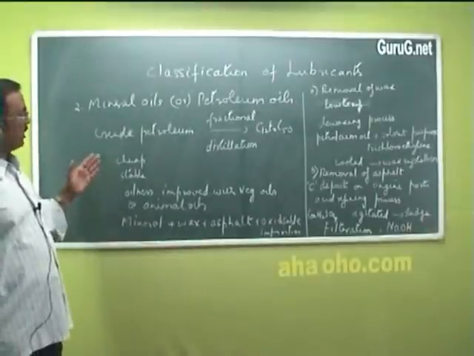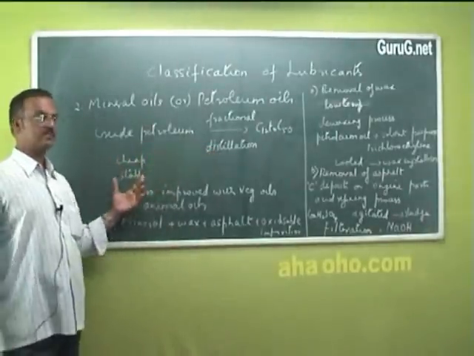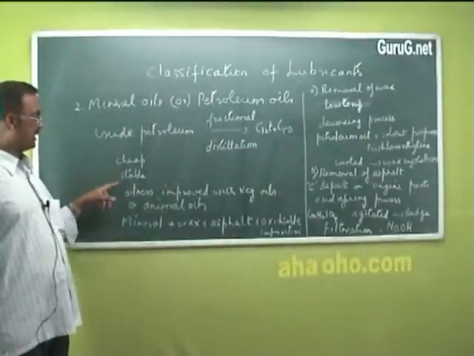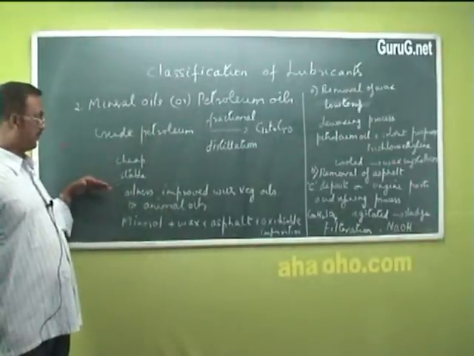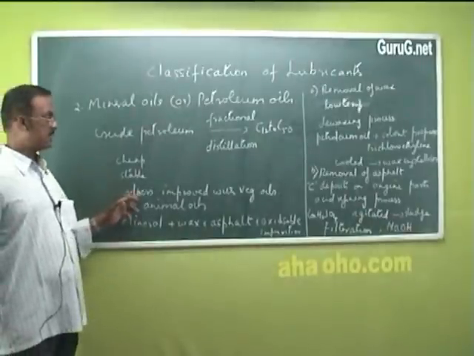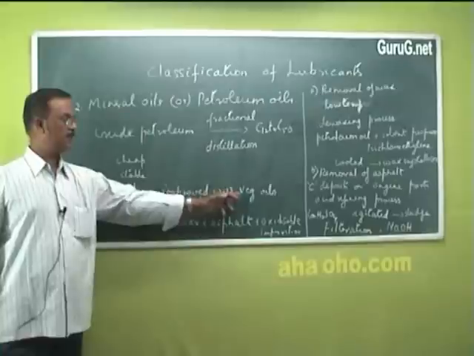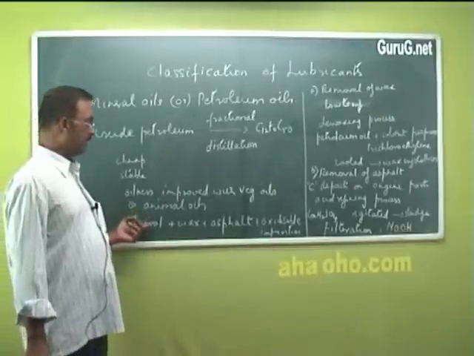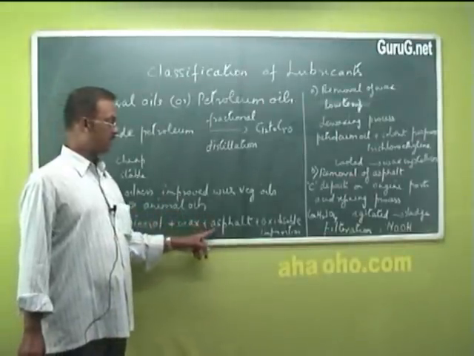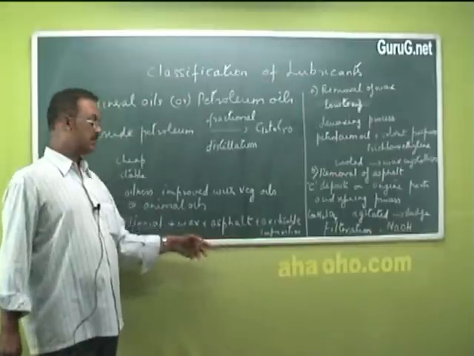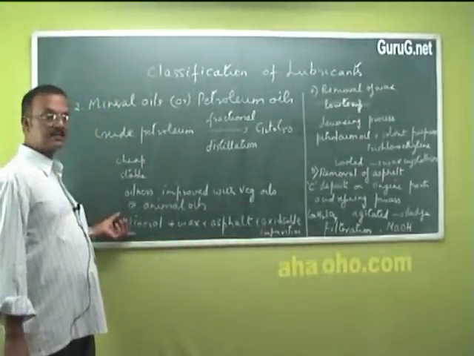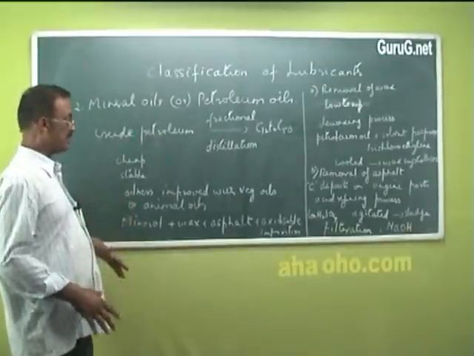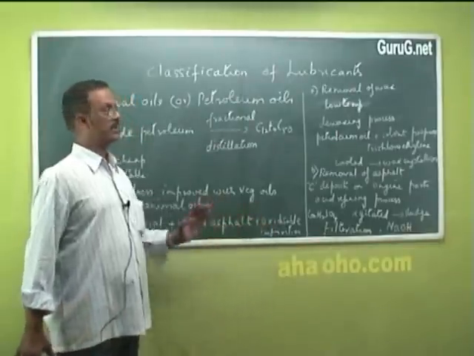There are various reasons why this fraction is utilized for lubricating purposes. First, it is cheap. Second, it is very stable. And third, the oiliness can be improved with the help of vegetable oils or animal oils. The mineral oil contains wax, asphalt, and other oxidizable impurities, so this mineral oil as such cannot be used as a lubricant. It has to be subject to various treatments to remove these unwanted impurities.